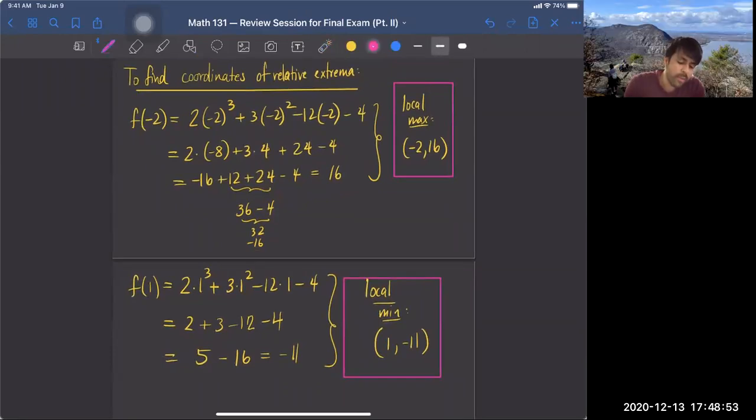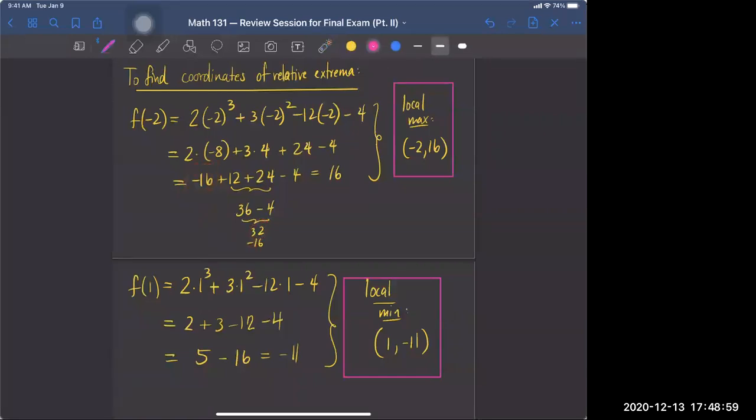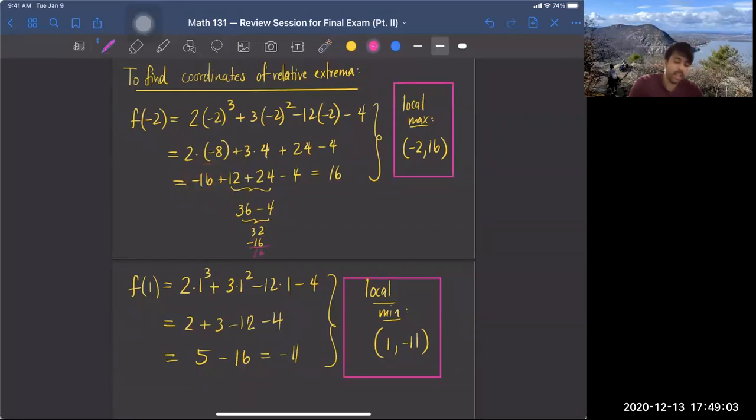What I was doing was taking negative 16 and putting it underneath 32, subtracting that. Yes, I see that now. I should get this at 16. So there's this negative 16 the whole time, and then I just decided to put it underneath. So that's just scratch work that I did.